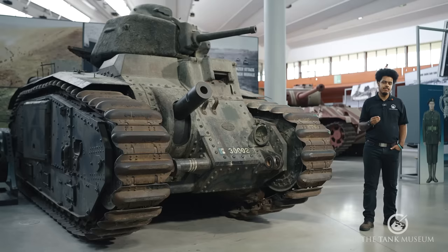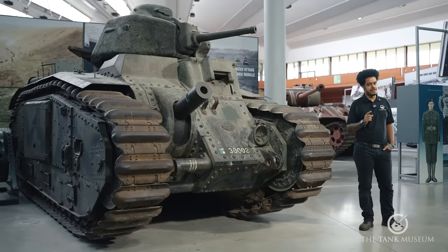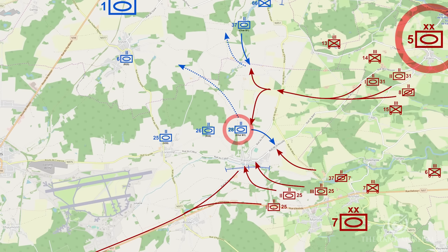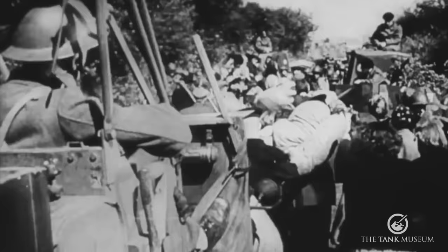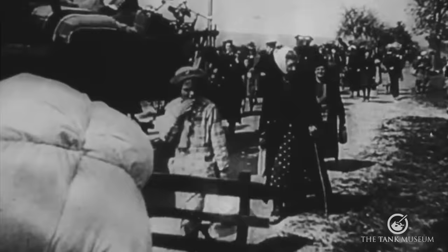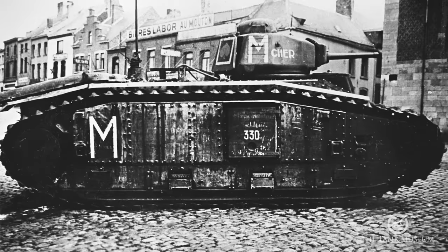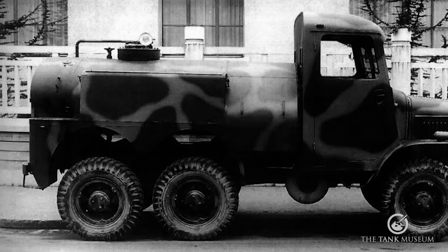These are just some of the factors of why, when push came to shove, the French Char B-1 came up short against the Panzer III. On 14 May 1940, near Flavion in Belgium, tanks of the French 1st DC advanced to meet the German 5th and 7th Panzer Divisions, which had crossed the Meuse north of Dinant. The roads were clogged with refugees moving away from the front, and the units were under constant air attack from the Luftwaffe. Progress became agonisingly slow, and then the tanks — which were particularly thirsty — began to run out of fuel. Such was the fuel consumption of the Char B that the French relied on tankers to refuel, and these cumbersome vehicles were stuck in traffic near the rear of the column.